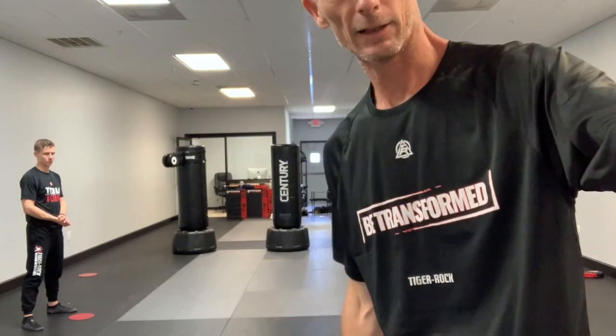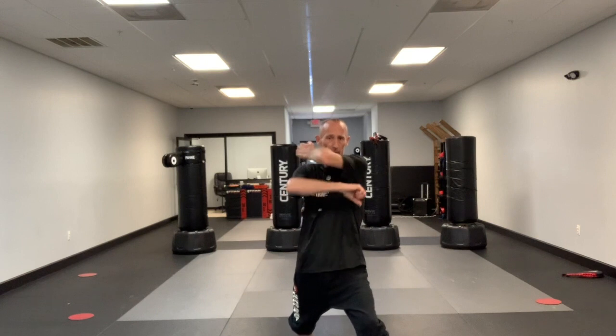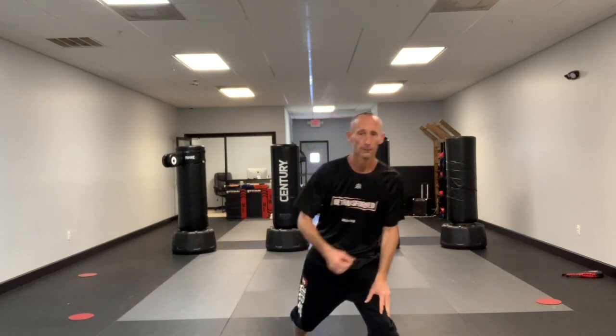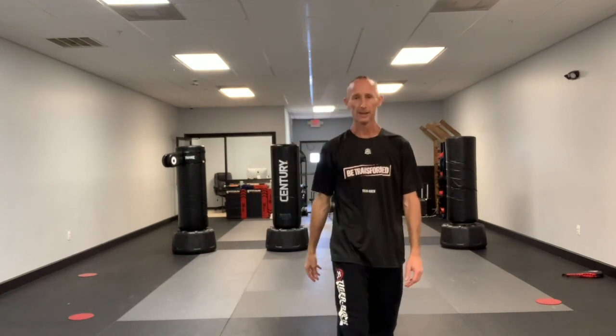That's the entire form. I recommend — we talked about the warm-up, side kicking, knife hand drills — and then it's always good to practice your form. You can do this a lot of different ways: very slow, focusing on all the positions, dedicating time to every position. For teens and adults, you can do your form three times as fast as you can.